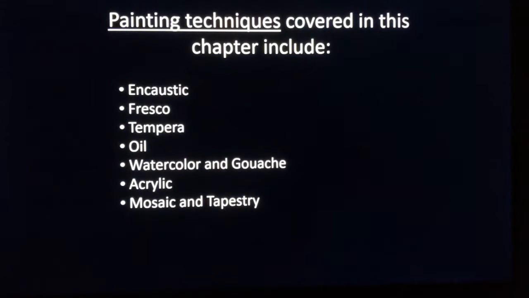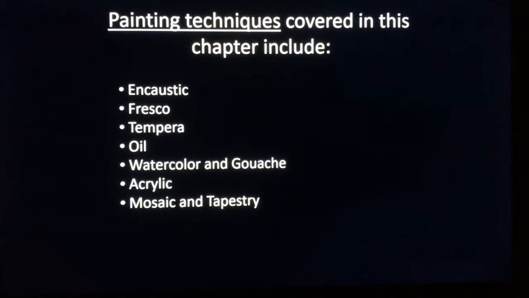So as we begin this, it's important to remember that we have been covering chapters 7, 8, and 9. We skipped over chapter 10 and did 11, 12, and 13. So we've just got 6 chapters total, and the farthest one back, right after the midterm, was chapter 7 on painting techniques.